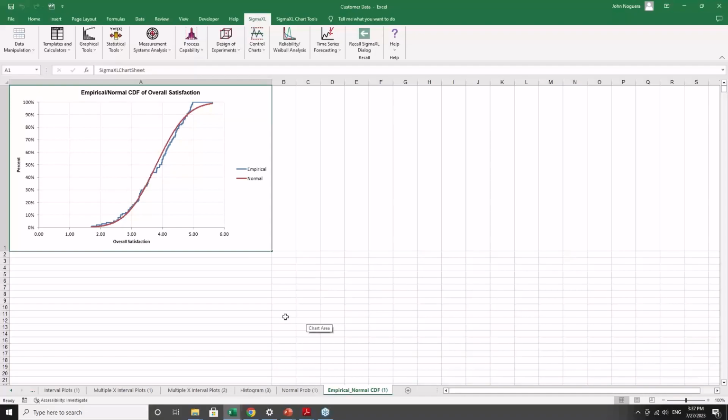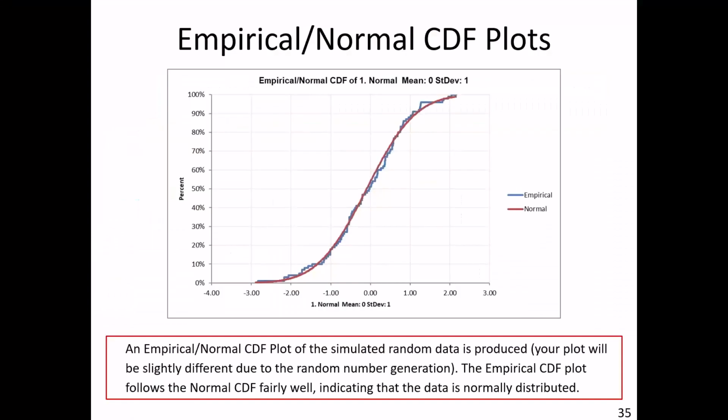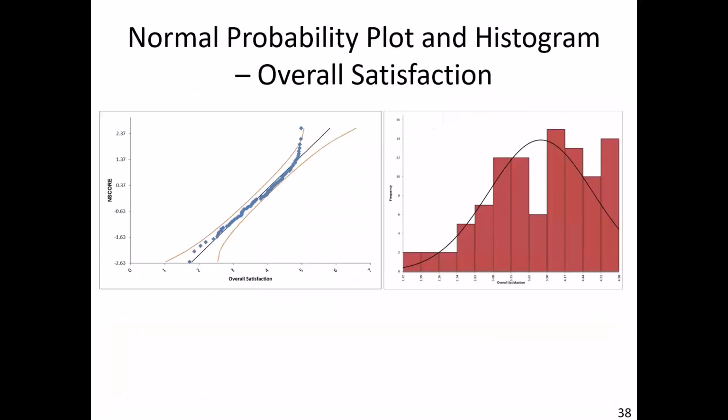Just a helpful view. It's equivalent to the normal probability plot, where the normal probability plot is scaled to form a straight line. This is showing you the percentages, so it's more true to what's going on with the actual data. All right, so that's normal CDF.